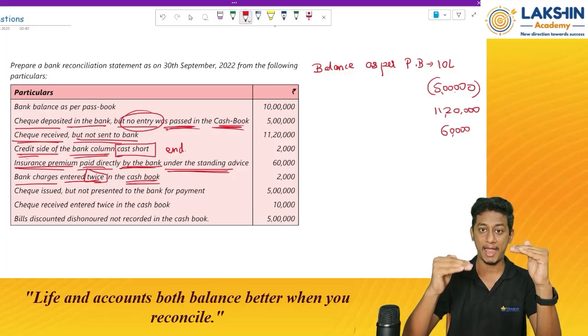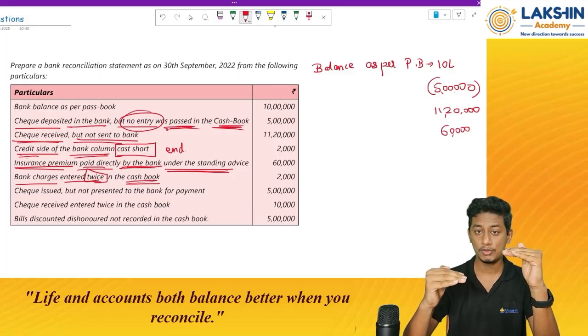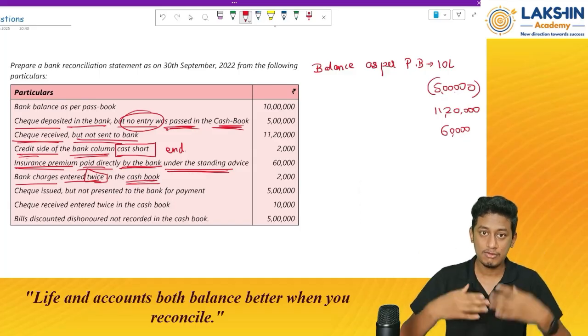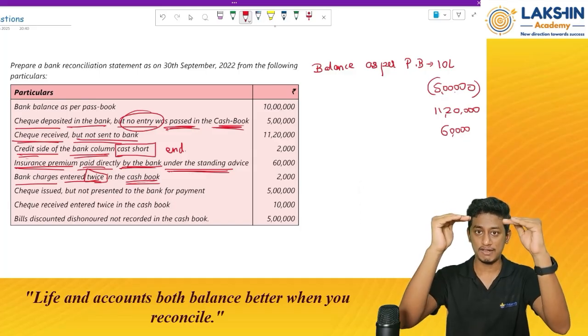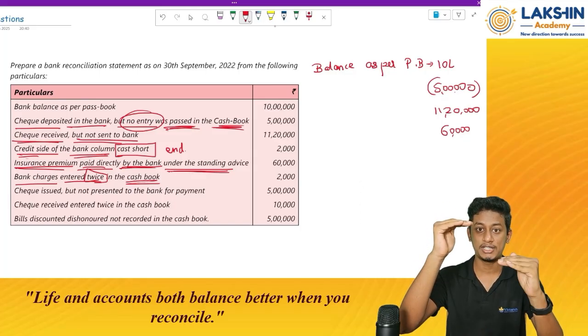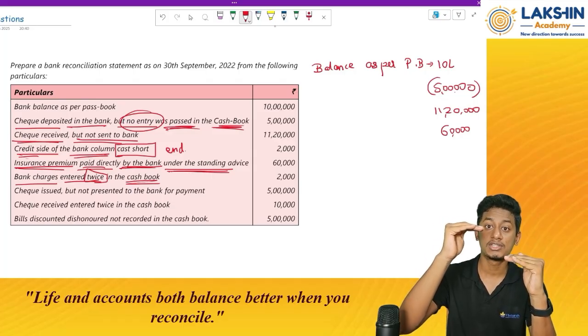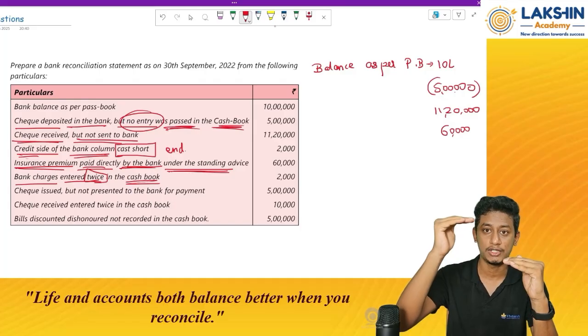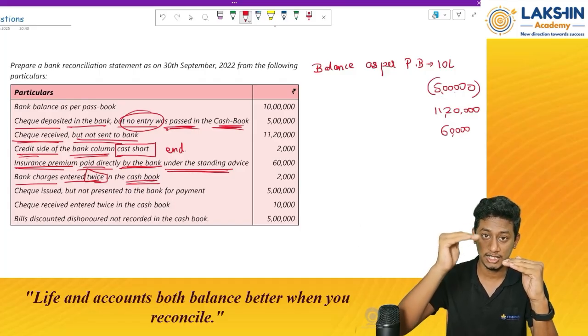I have deducted it twice. Has the bank done the same? No, the bank has not done the same. I have done it. I have made the mistake. I am the guilty one here, because it was equal. The bank deducted rupees 2000, but me, a foolish person, deducted this by how much? By rupees 4000. I deducted the 2000 rupees twice, so it will be 2000 into 2, rupees 4000. So deducted by 4000 rupees.